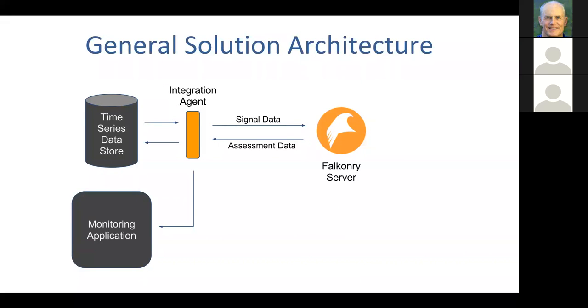To see the range of how this might play out, a typical situation is an integration agent talks to the time series data store, and it can communicate historical data that can be used to build a model, and then can also stream the live data for real-time recognition.